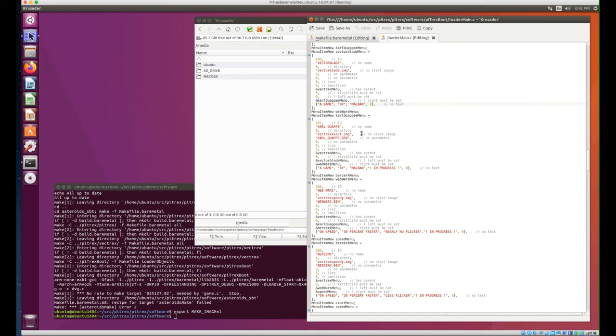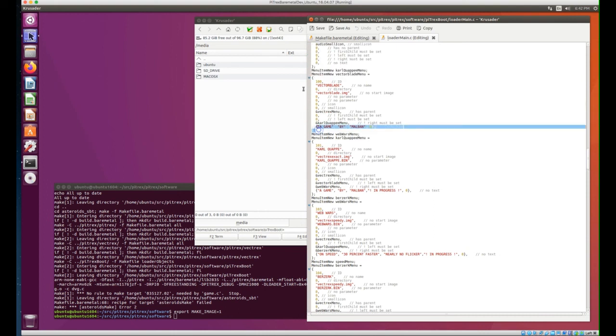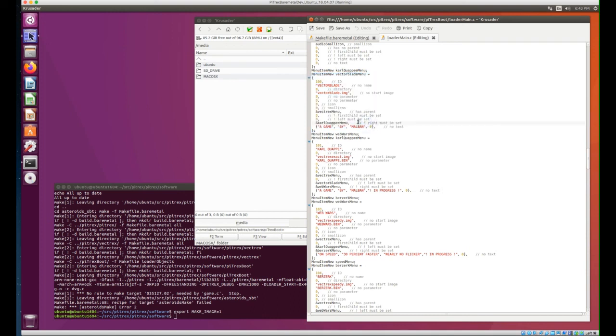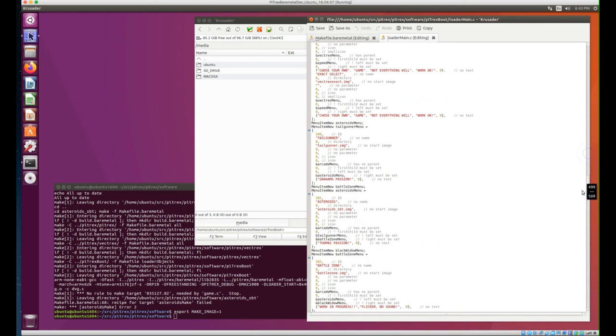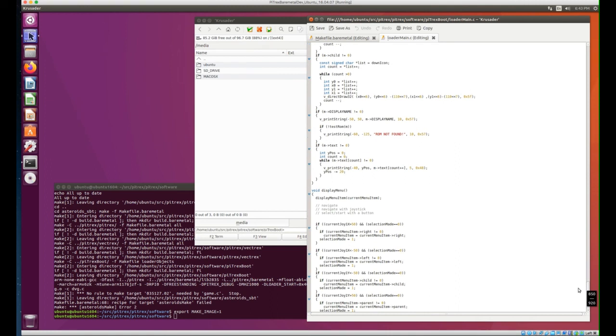So there's not really much more to say about these menu items. If you want to add new ones, you have to copy and paste one of these, change them appropriately, and put the appropriate menu name within the previous menu and the next menu within your own menu item. So it's not complicated, it just looks perhaps complicated. Yeah, that's actually all there is to it.